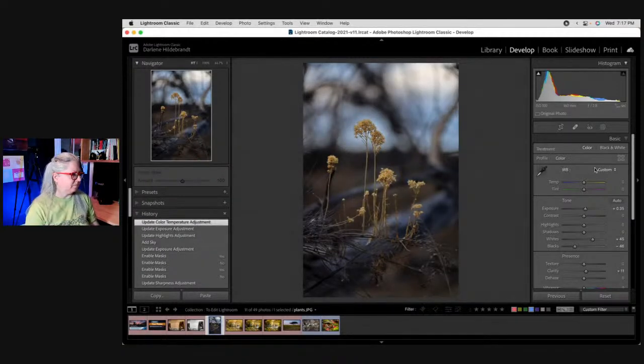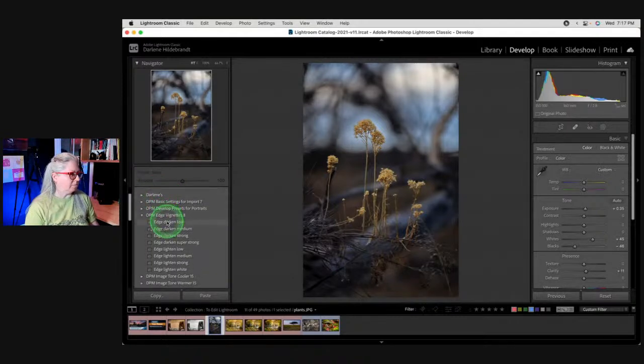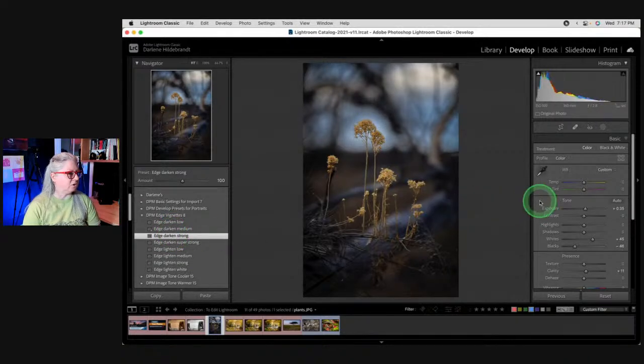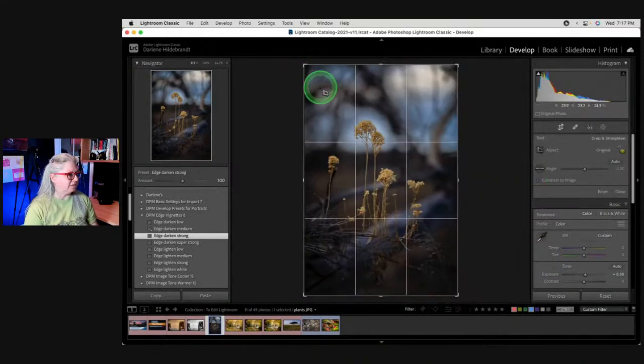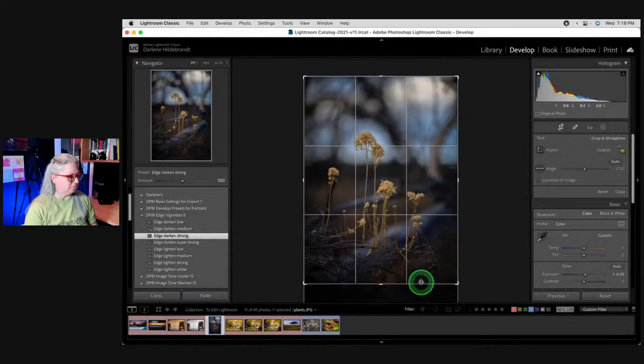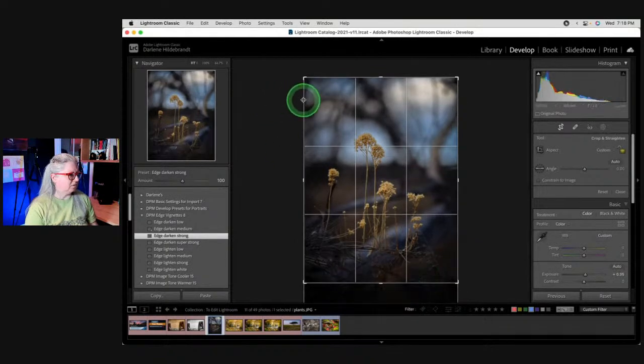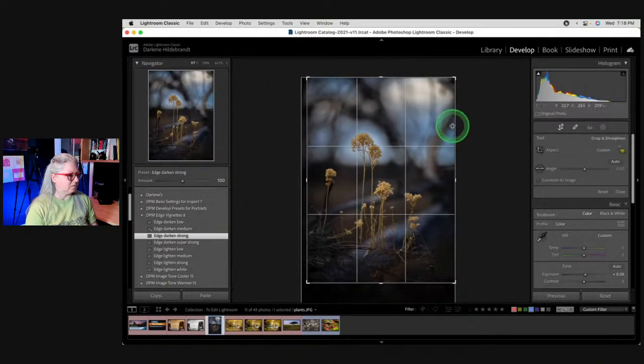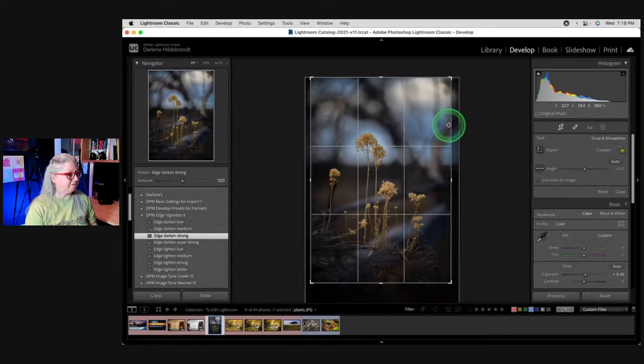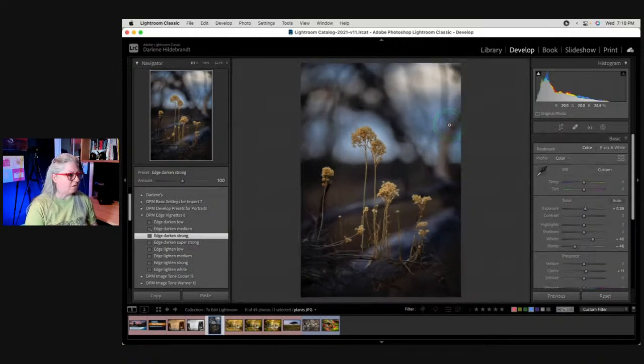I'm going to apply one of my develop presets. Actually, strong vignette works pretty well on this one. And I'm going to crop it a tiny little bit because I'm finding these dark corners here are bothering me. And there's a little bit much down the bottom here. So I'm going to come in from the bottom and come in a little bit on that side and a little bit on this side. I have no idea what aspect ratio this is, and personally, I don't care. I just like to crop as the image dictates.